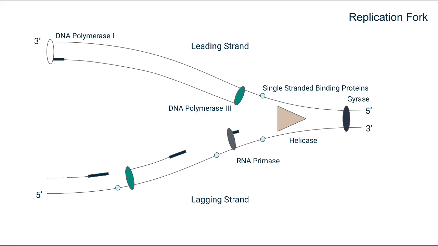This step is completed by ligase. The job of ligase is to act like the glue and combine the Okazaki fragments on the lagging strand. Once everything is glued together, we will now have two identical pieces of DNA from the process of DNA replication.